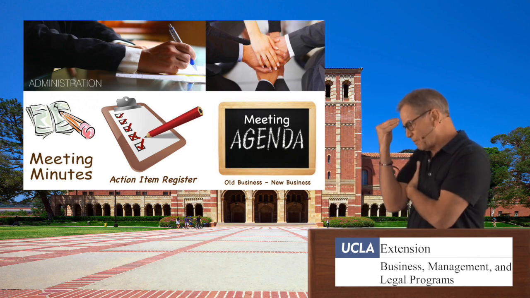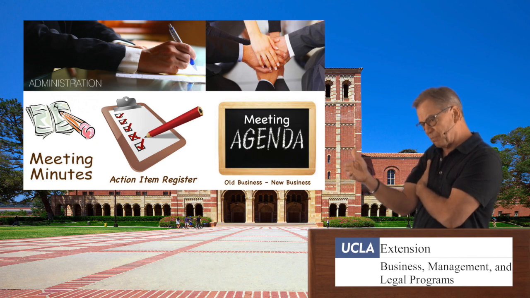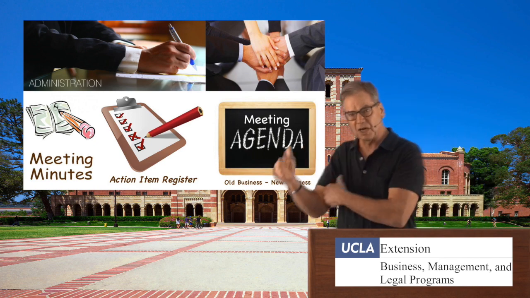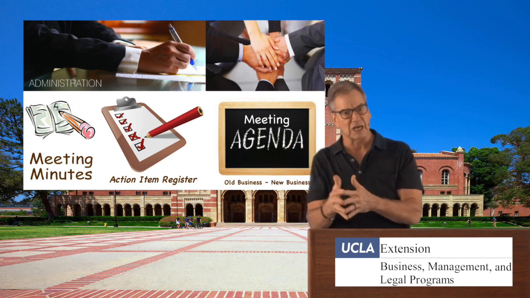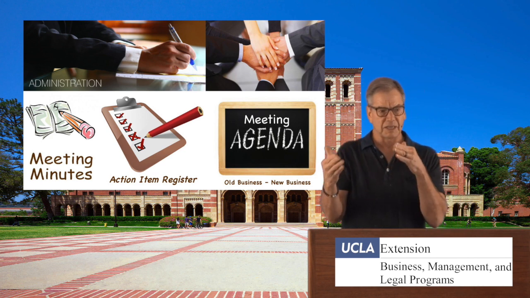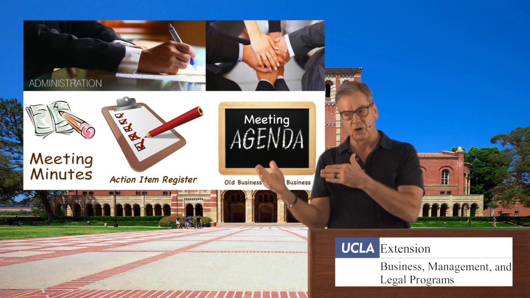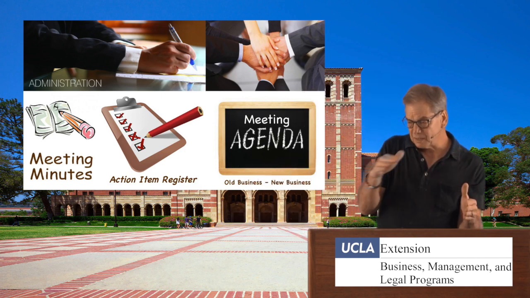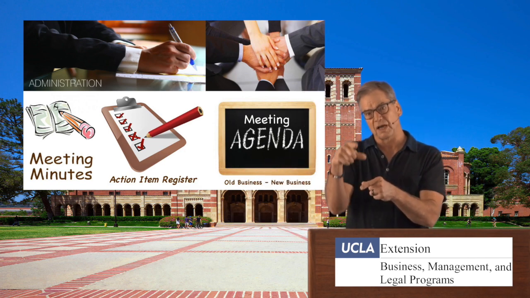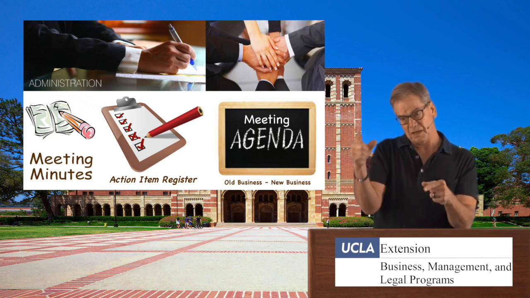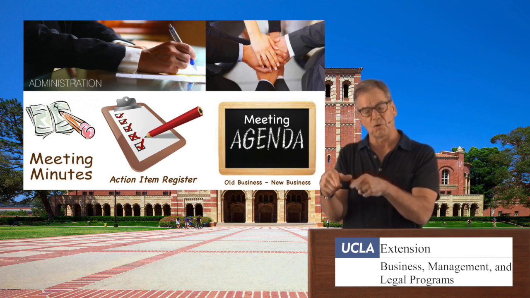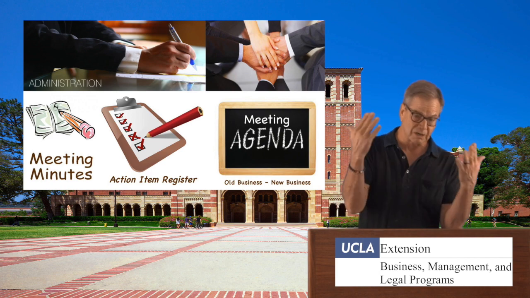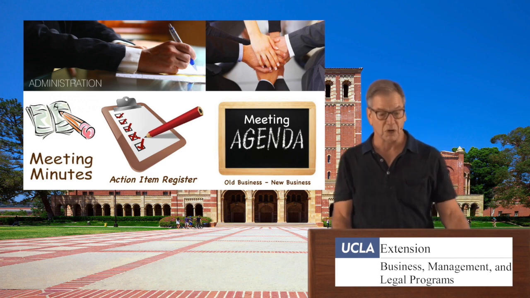But when we start managing our life by what needs to be done and completed, that's on this action item register, which is interfacing with our corporate calendar. Anything that's listed in here, we're also going to have meeting agendas, and meeting agendas always have old business, new business, so we're always kind of current on what's in process.